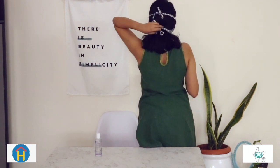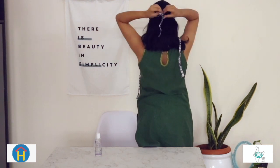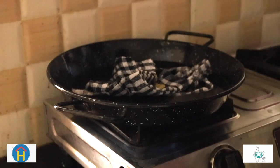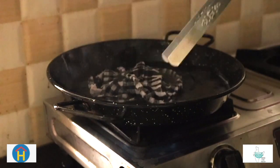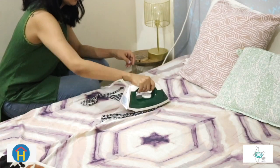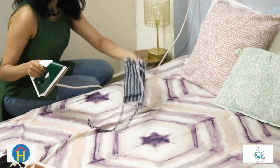While removing, do not touch the front or any other surface of the mask — remove it only by the strings behind. Always untie the string below first, then the string above. After removing, immediately clean your hands with 70% alcohol-based hand sanitizer or with soap and water for 40 seconds. Drop the mask directly into a soap solution or boiling water to which salt has been added. After thoroughly washing the mask in soap and warm water, leave it to dry in hot sun for at least five hours. If you do not have access to sun, iron the cloth in high heat.